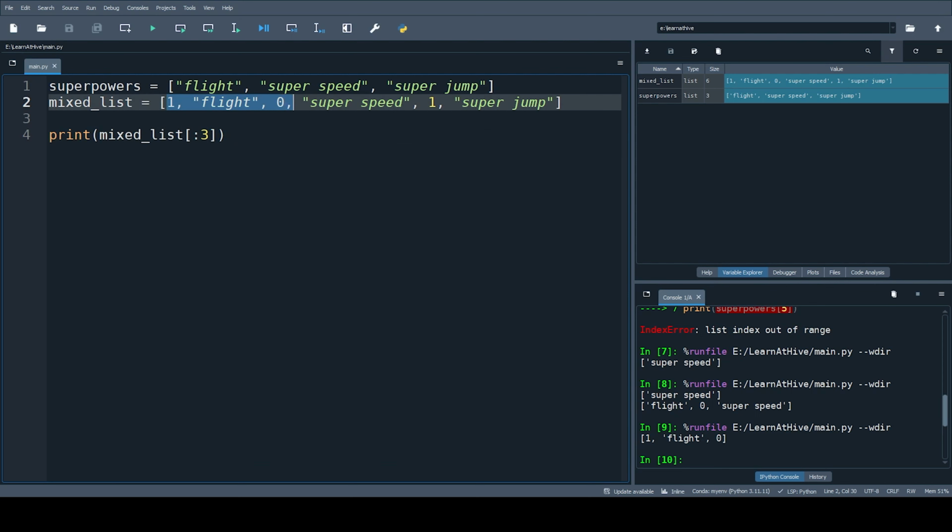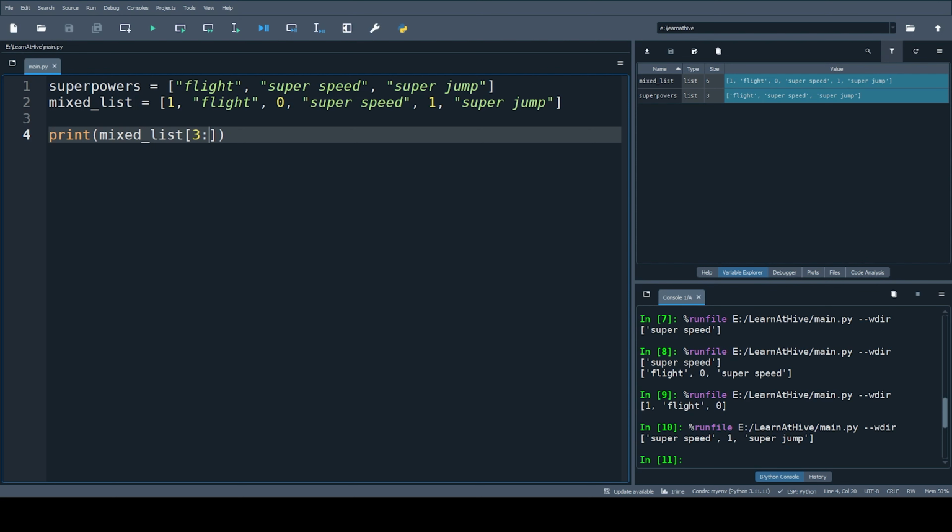So it's successful. If I want to get items after 3, for this, we can only use start. So I will do it like this, and others are blank. So it printed out super speed, 1 and super jump. So after this one, super speed, 1 and super jump comes.